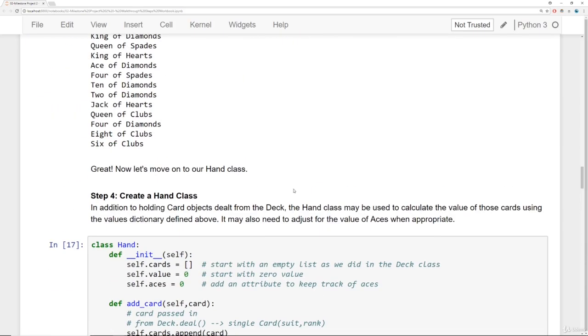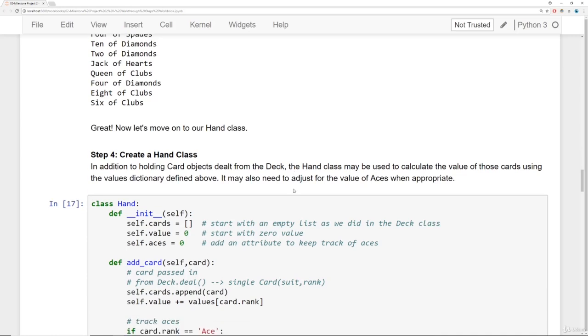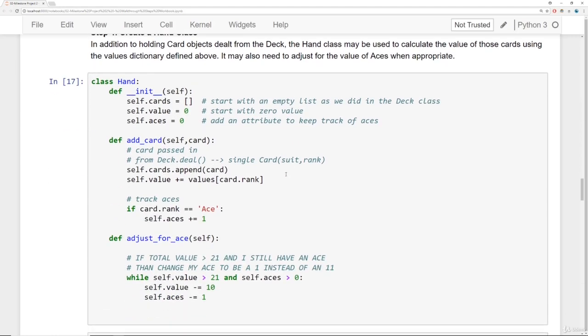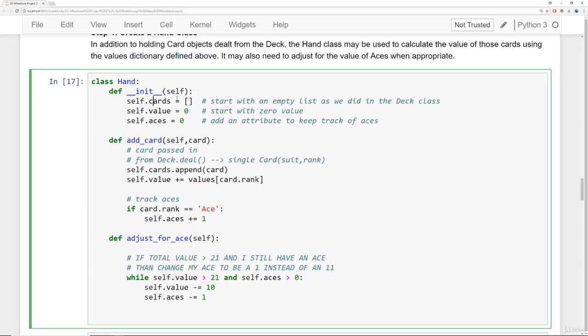Let's quickly review what we created so far with our hand class and our chips class. Our hand class is basically a representation of the player, either the computer dealer or the human player. They start off with cards, they have some value associated with their current hand, and then they have some count on aces. To add cards, they just pick a card from the deck, append it to their current list of cards, and then they adjust their value accordingly by looking up that card rank in the values dictionary.